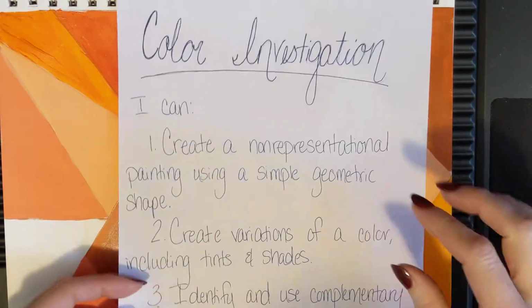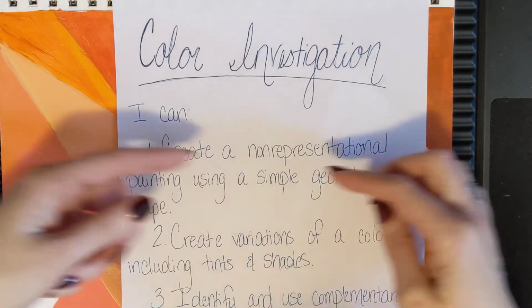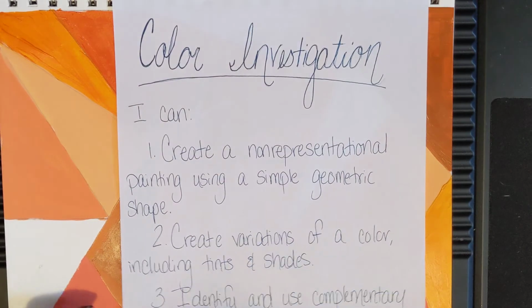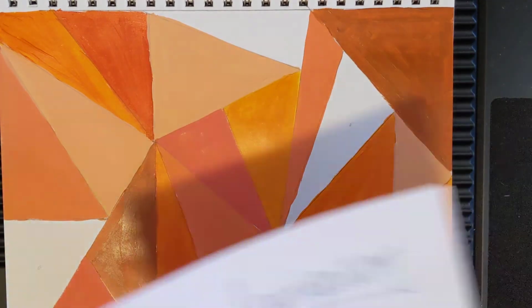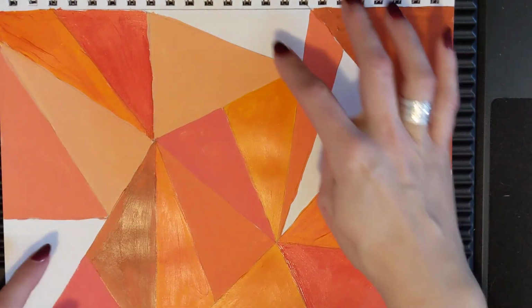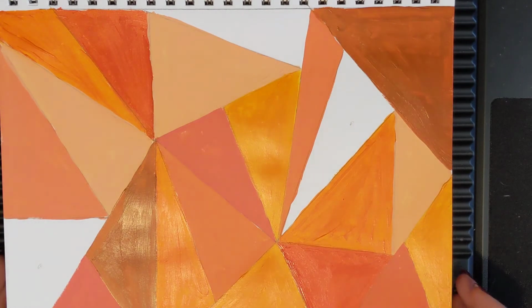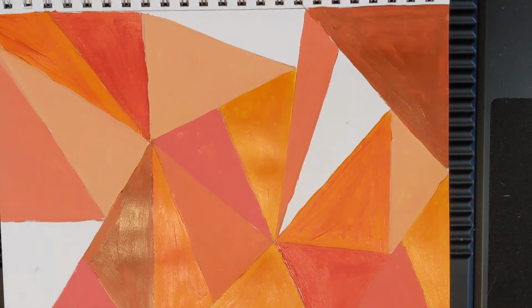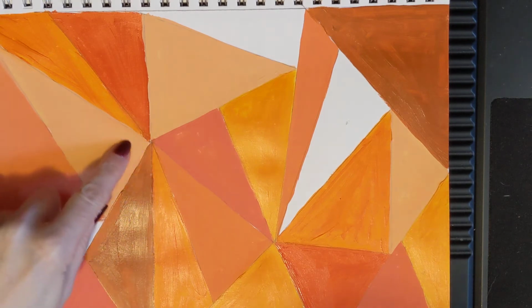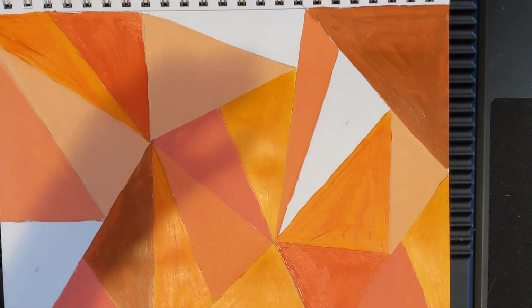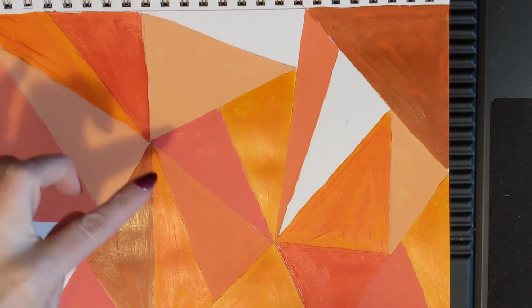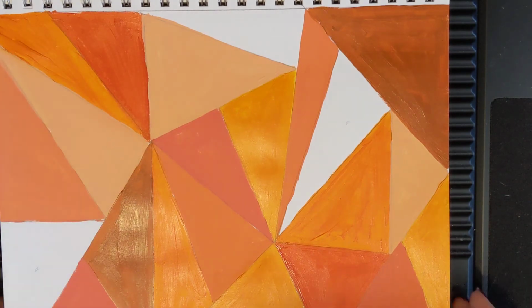Once we get there, today, we're going to get most of our painting done in just these 2 first I can statements. So here's an example. It's not finished. This is where my complementary colors are going to go. But you can see I chose one color, which was orange, and I made a bunch of variations of orange. I also picked one shape, which in this case was triangles. The thing about triangles that got a little tricky are these little tiny spots. And I don't really have a lot of small brushes at home, so it got kind of messy in there. So that's something to consider.